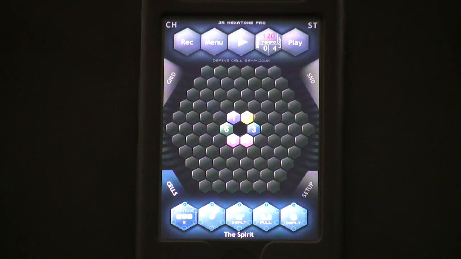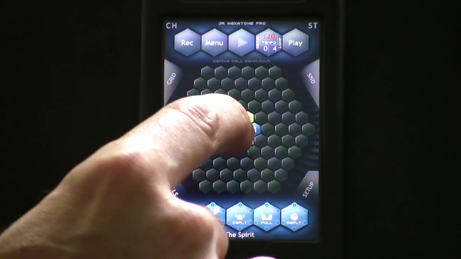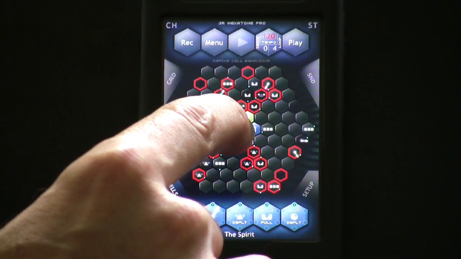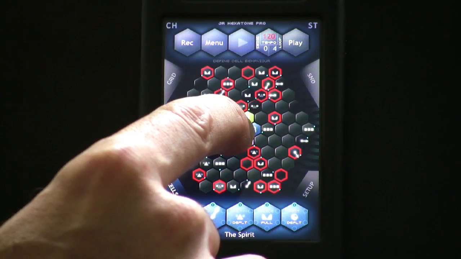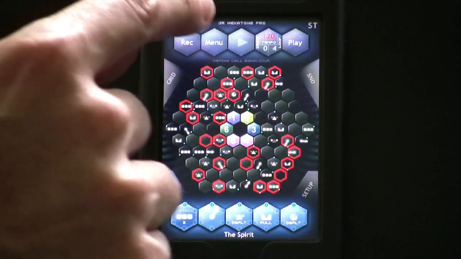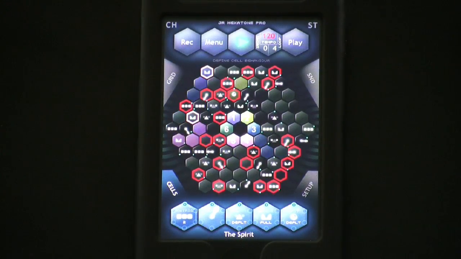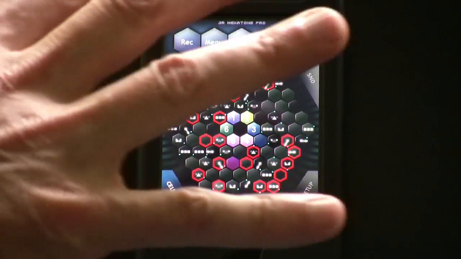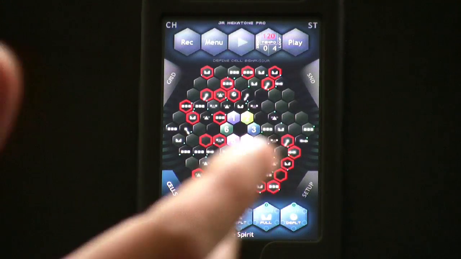So here's how to create a random pattern. All you're going to do is take your finger and hold your finger down in the middle of the 6 oscillators until the field populates like this. And then let go whenever you feel like it's ready. How about now? Now let's hit play and see what we got. That's very cool. So all the notes came on the screen, all the modifiers, and it created an original pattern.